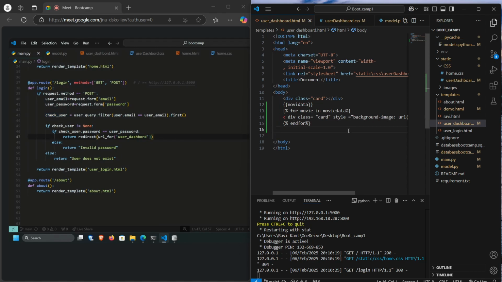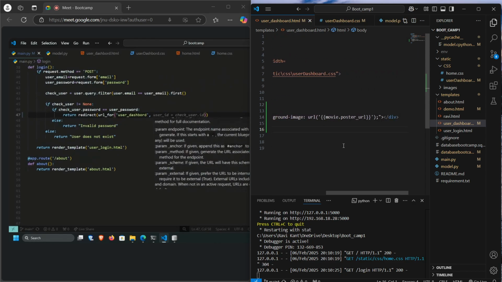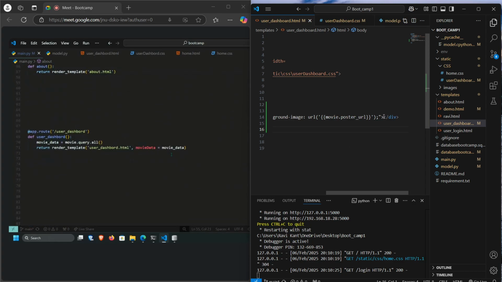What we will do is create another variable. Over here, user data, we will create a variable named username. Okay, how was it again? Yeah, like this. Sorry, I forgot.